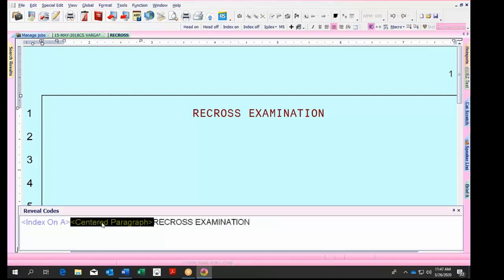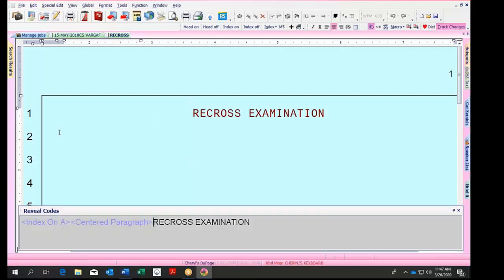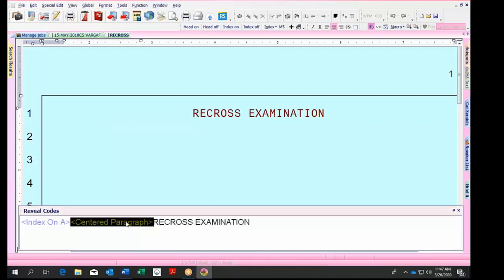When I ran the index, it was where it was supposed to be. So I think it eliminates them. But if someone's concerned about that, you need to flip-flop those two commands. You would need to delete the centered paragraph and put the index on right next to the recross. But I really think when you generate the index that doesn't matter.